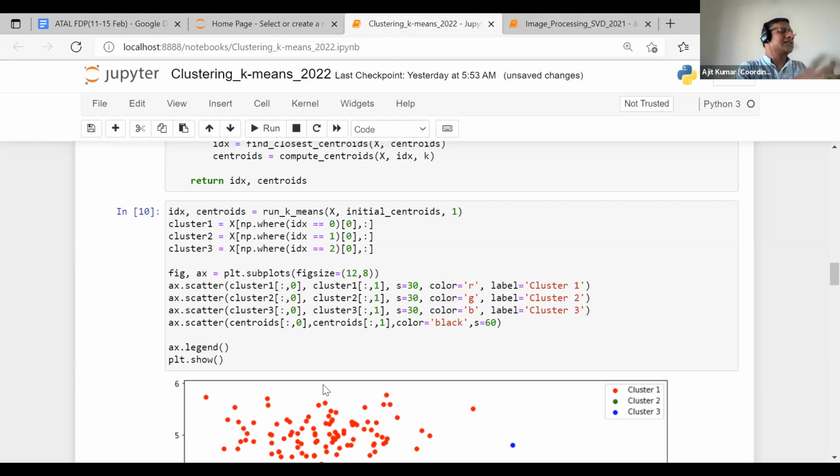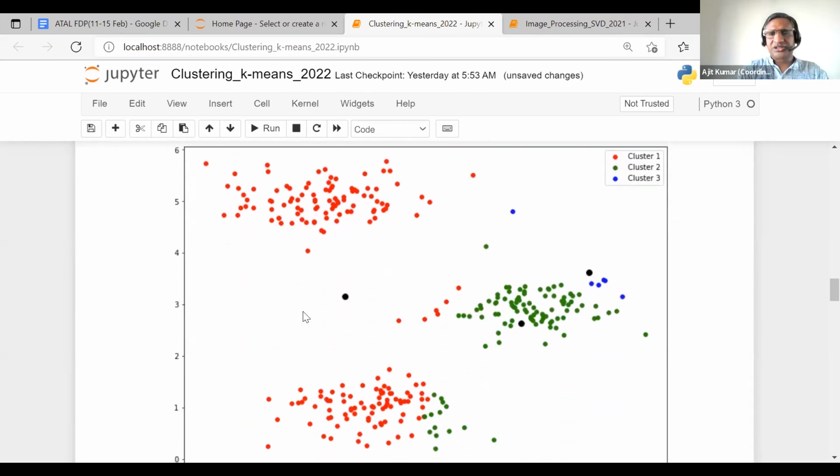So all it requires is Euclidean distance. You can do it with other distances also, but here we are using Euclidean distance. That's all. So any high school student can do this, right? Any high school student can do this. It's an application of distance, let us say, right? Yeah. So this is what we did.